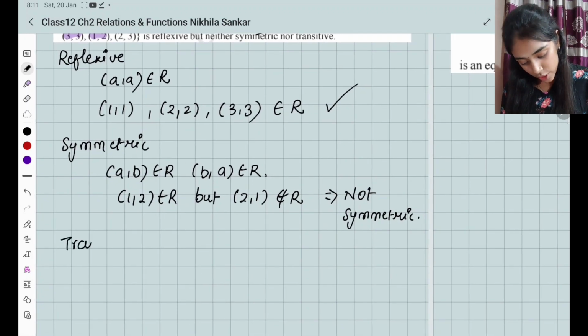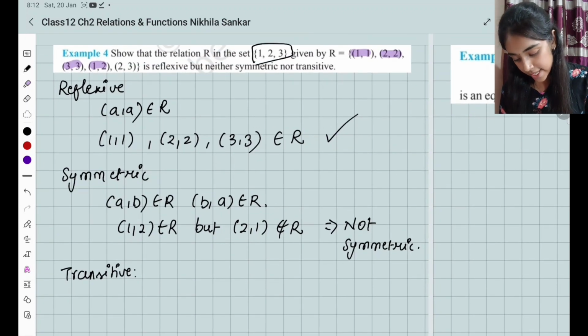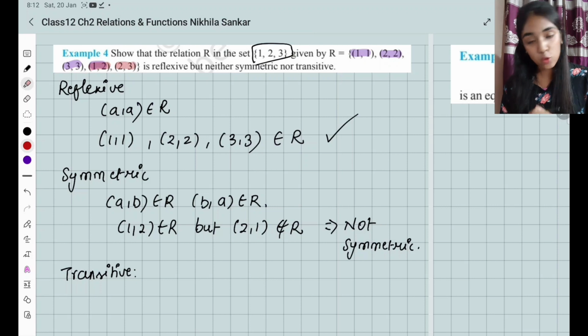இப்போ transitive-ம் இல்லன்னு prove பண்ண சொல்றோம். So let's check that also. இங்க இருக்கிற example வச்சு தான் prove பண்ணனும். இப்போ எப்படி prove பண்ண போறோம்? I see 1, 2 here, 2, 3 here.